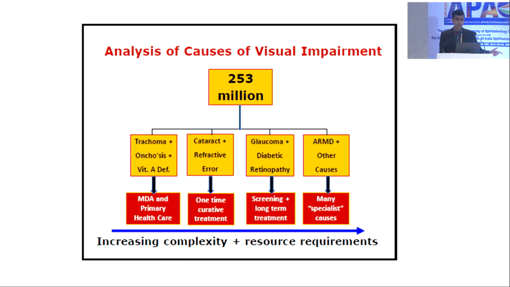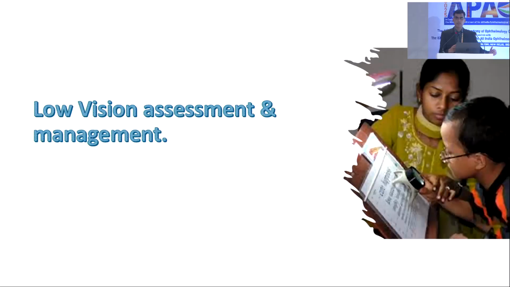These are some clinical pictures. Something interesting is that when we analyze the causes of visual impairment from four decades back, when we started our National Program for Control of Blindness in 1976, trachoma and cataracts were the main problem. Now when we look at the current scenario, the complex problems are here: ARMD, pathological myopia. So there are increasing complexities of the problem, and greater resource requirements and multi-sectoral integration are required. That is how we are evolving, and that implies how important low vision and rehabilitation become.